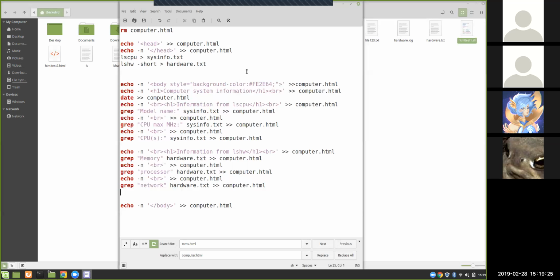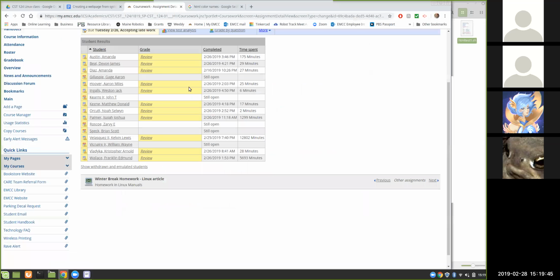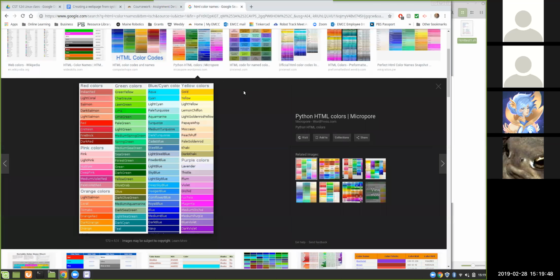Then where there's a space, you get into the echo -n, and we set the body style. What this does in this case is I'm just giving it some color. So we set the body style, and let me show you a web page that's helpful. You can use any of these colors. I happen to go to an RGB, but I'm going to change it to royal blue. I like royal blue, so let's change that to royal blue.